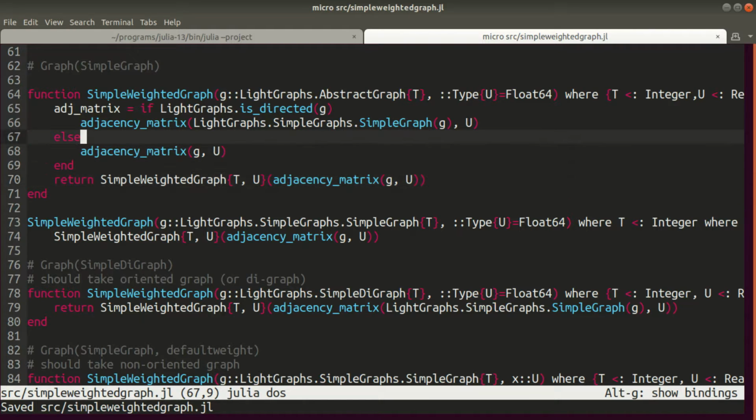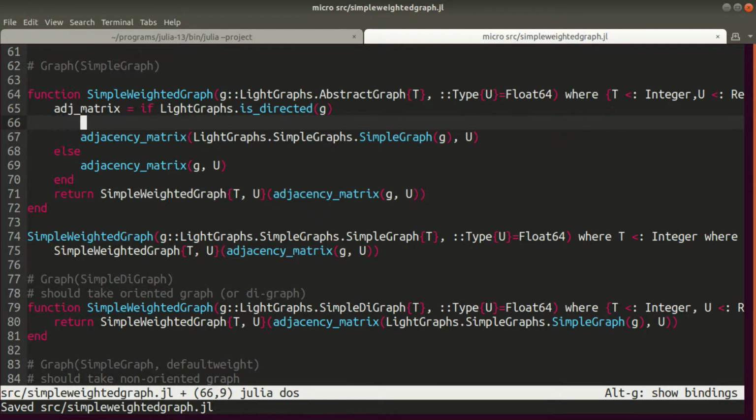Yeah, I think maybe I need a to-do for later: abstract function instead of simple graph constructor. We should not need to construct a simple graph every time we want to do this operation.